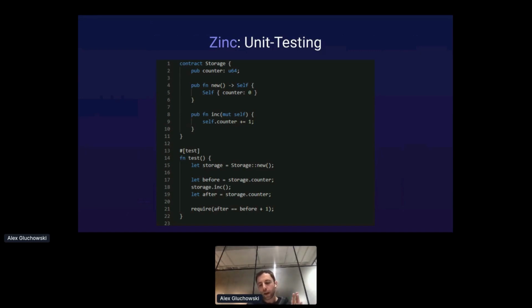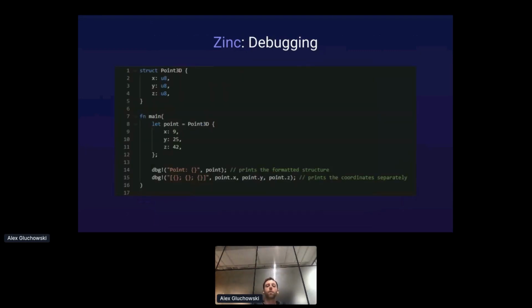So we have Zinc, and you can do contracts. Zinc is non-Turing complete, so it doesn't contain unbounded loops and recursion, including recursion in a single function call. You can have recursion by calling the contract itself, but it's going to cost you like an external call. A really nice property of Zinc is that we paid a lot of attention to debugging, and you have, for example, console log traces, which can be run on transactions which are running on testnet or mainnet.